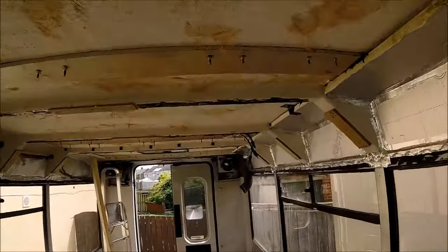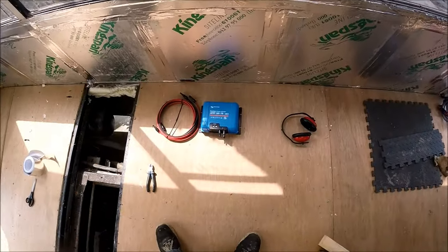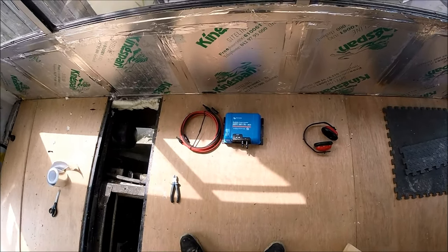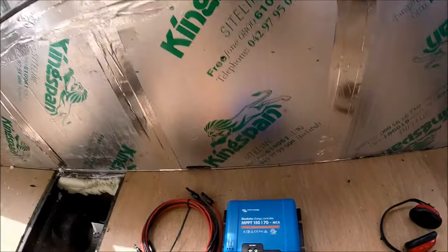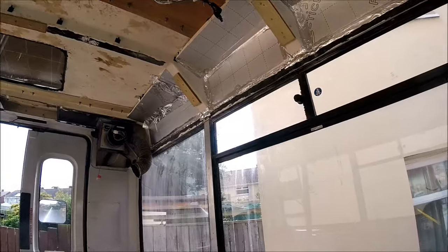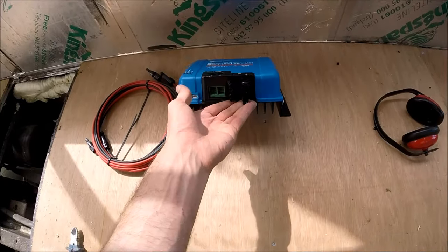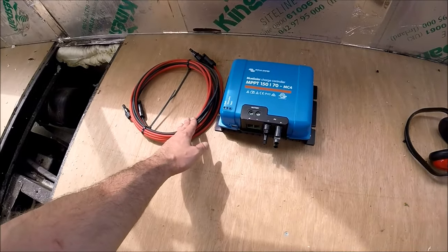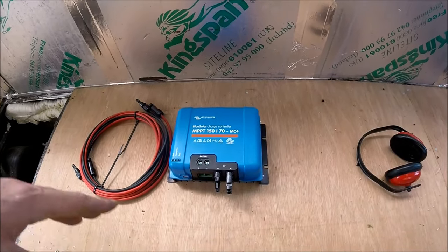So the only thing I've got left to do now is connect the MC4 cables down to the solar controller. Now I'm not going to do that now, I'm going to be covering that in a different video when I cover more of the electrics in one go, because I've got a Victron 70 amp MC4 controller. It would potentially have been easier to just put a Y splitter on the two panels and have one set of cables coming down, but this particular controller, because it's rated for the higher amperage, has two MC4 inputs directly for the panels, so I'm just going to run a set of cables directly down from each panel into each input, and the controller itself will do all of the calculations, all of the charging.